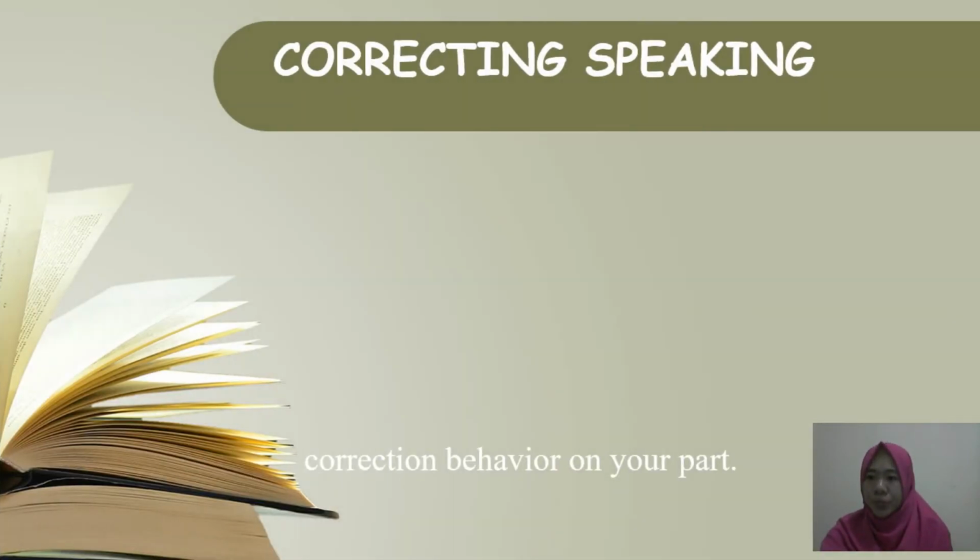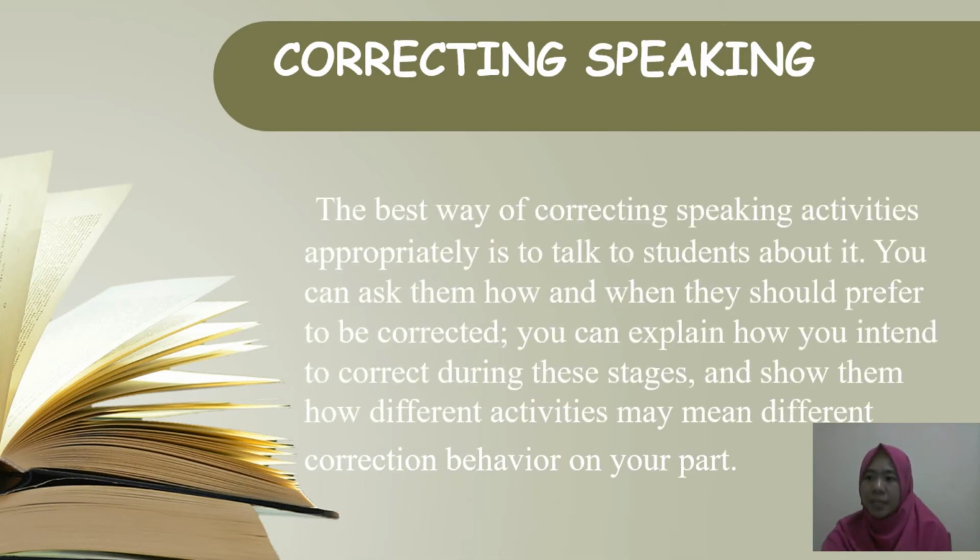The next subchapter is correcting speaking. It is necessary for the teacher to correct mistakes during speaking activities in a different way from those made during a study exercise. Many teachers watch and listen while speaking activities are taking place. They note down things that seem to go well and times when students couldn't make themselves understood or made important mistakes. When the activity has finished, they then ask the students how they thought it went before giving their own feedback. In this way, we can see if they can identify the problem and correct it.